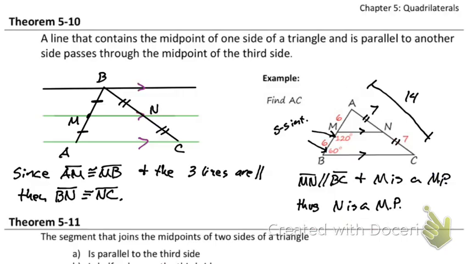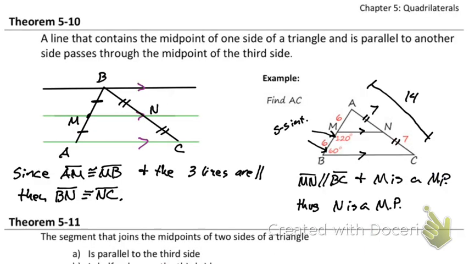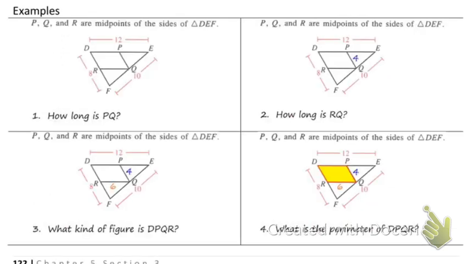All right, so these two are pretty closely related. This one says parallel lines go through both or none of the midpoints. The next one says if a segment goes through both midpoints, it is parallel and half the distance. Okay? On this one, I could say that if BC was 10, MN would be 5, based upon that other theorem. All right. Let's put that in action.